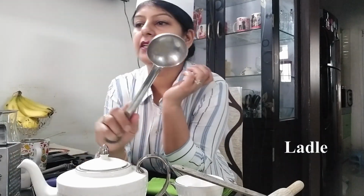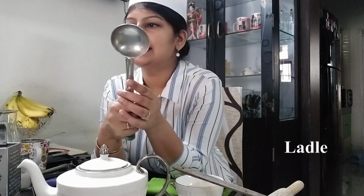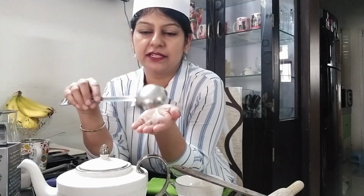And this is called ladle. What do you call this? Ladle. You can take out liquid or anything using this ladle.